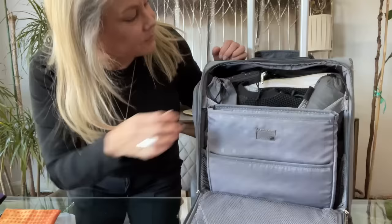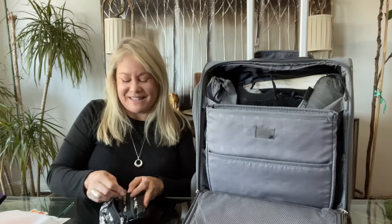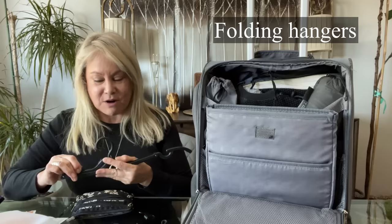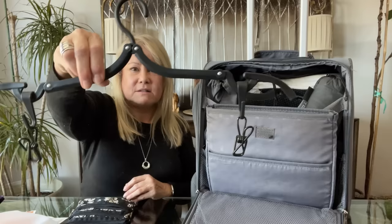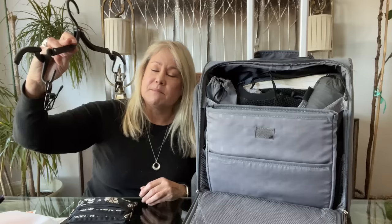Beef jerky. I have my laundry set. The other kitchen item that I bring along with me is chip clips. I know, this sounds really silly, but chip clips and cup holders. I carry chip clips and cup holders because if you are traveling and you are going to have to do your laundry in that dry bag, I use these little holders. This is an IKEA, I believe, cup holder right here. I put them on the hanger like this, and I can hang a tank top, wash and dry a tank top. But if I want to dry something else like a pair of pants, this allows me to have something to dry my clothes with. I can hang this on the shower rod or something and dry clothing with this set right here.